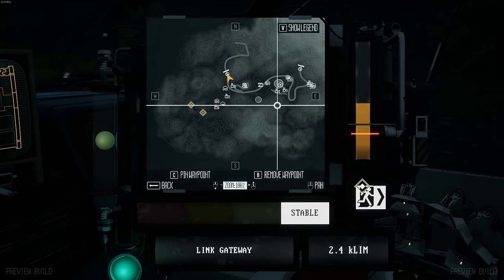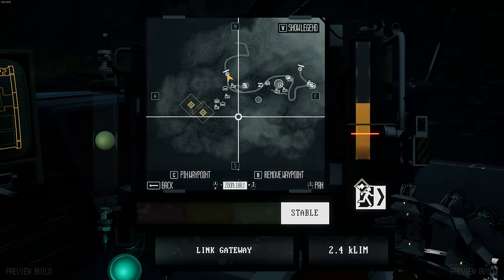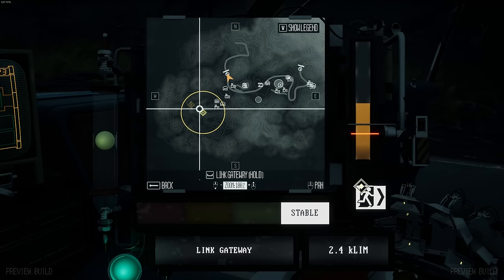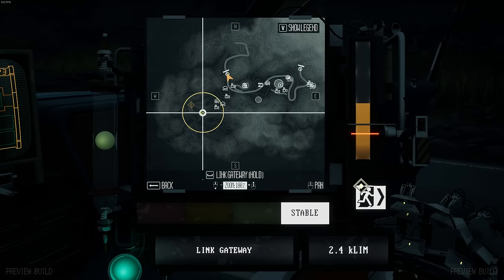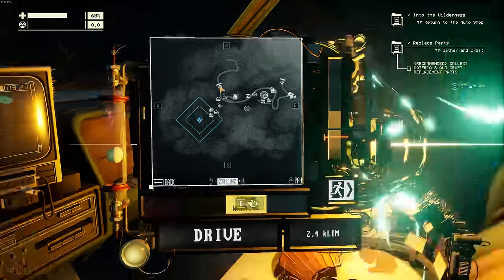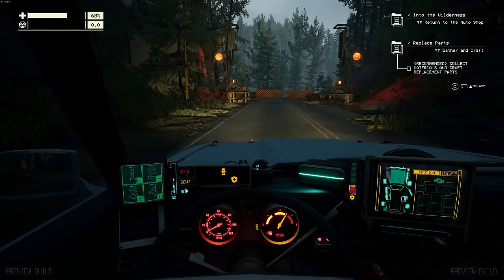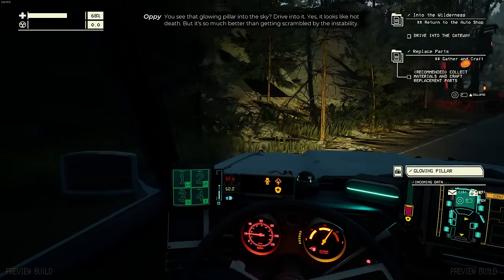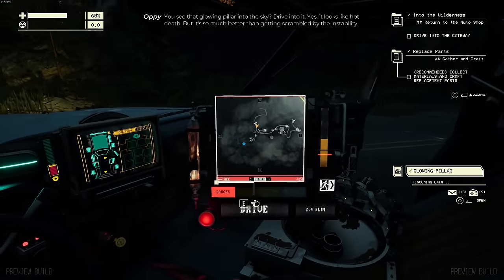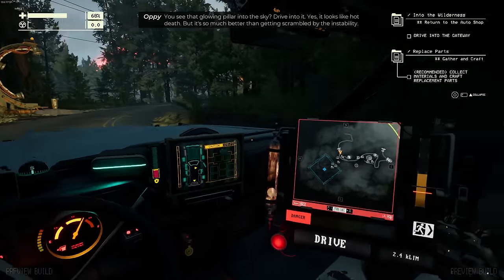I think we've reached the required charge level. Let's link to the gateway. Which one do we want to go to? This one seems a little bit closer. I think it works. Okay, that's not a road we can use - we're going back this way. Just check the map there. You gotta navigate - I can't drive and look at the map at the same time. Turn right, over the cliff here, down the hill.